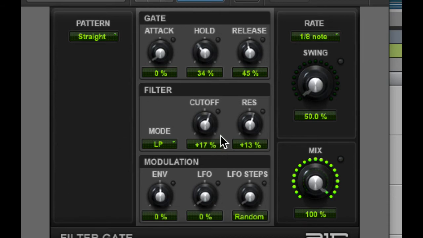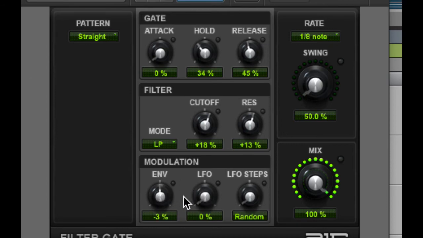Okay. Now I'm going to move my cutoff left and right. Now I'm going to move my envelope left and right. So you can see I can either manually adjust my cutoff, or I can use my envelope to adjust the cutoff. And I can use a low frequency oscillator to go rhythmically back and forth and sweep the cutoff point.